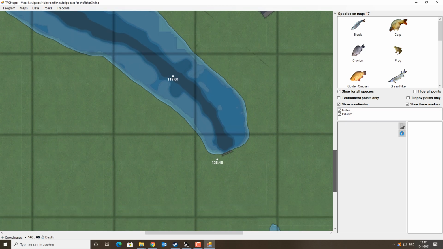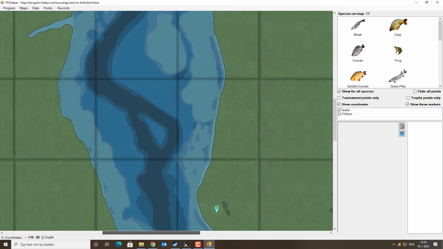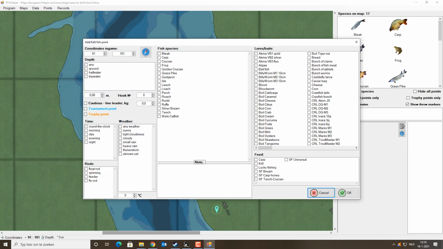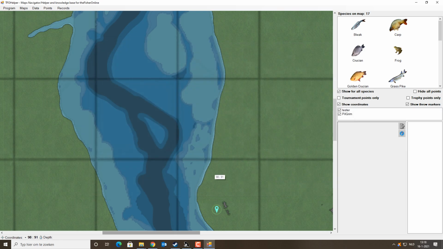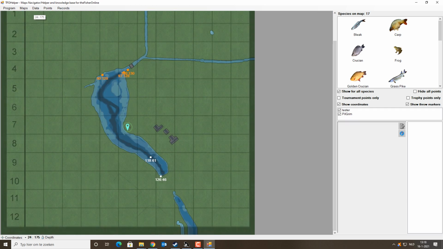You have to navigate through these bars here, and you can see more details and put your fish points more accurately. I'm going to cancel this. Okay, I'm going back to the normal maps.